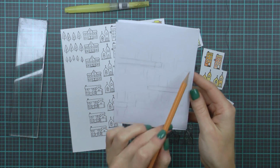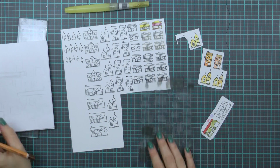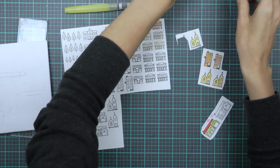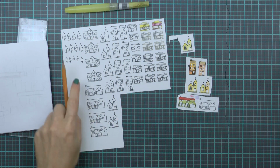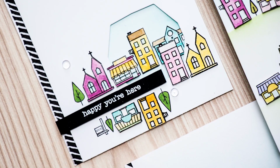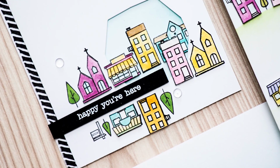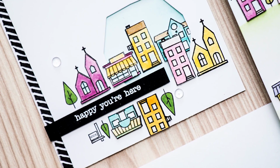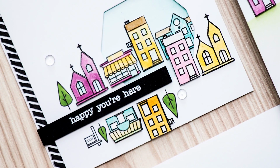I already stamped lots of houses onto a sheet of smooth watercolor paper. This is just regular student grade watercolor paper, nothing fancy. The reason I picked this particular paper is because one of the sides is very smooth, and since these images are very detailed, I wanted something that smooth. I won't need as many houses, but I just stamped a lot just in case. I'm sure I'll use them for yet another card later.